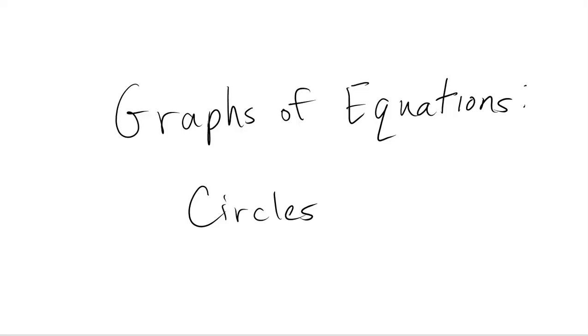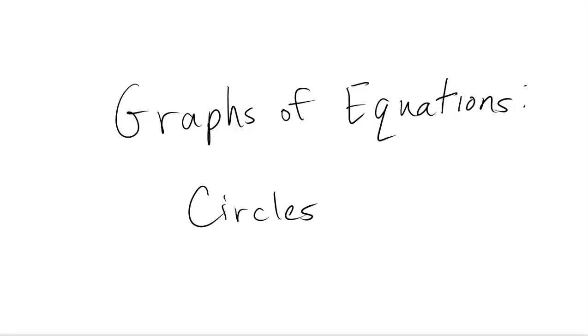In this video, we're going to continue talking about graphs of equations, but now we're going to focus on equations whose graphs would be a circle. We'll talk about the standard equation of a circle. We'll talk about how you come up with the equation of a circle given certain characteristics. We'll even talk a little bit about the equations of semicircles.